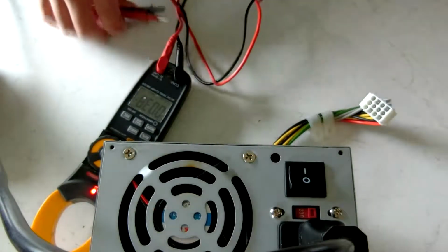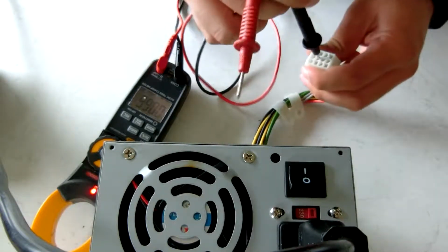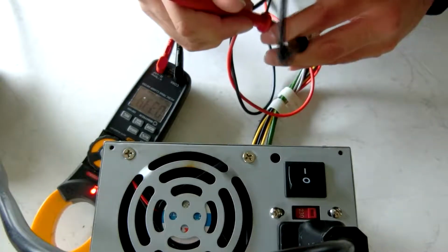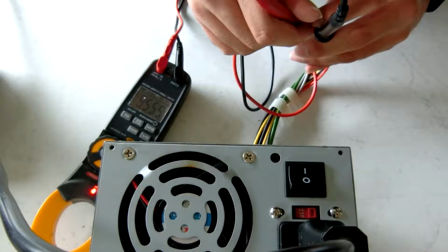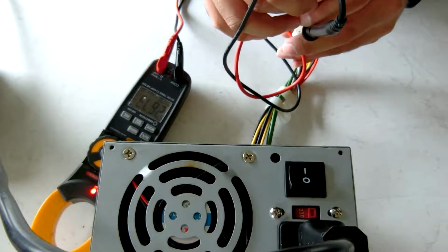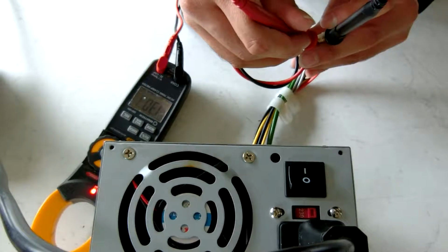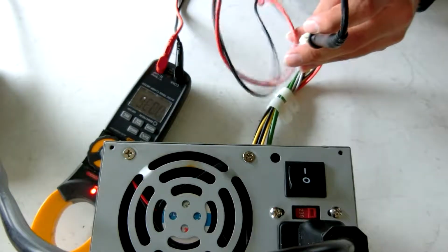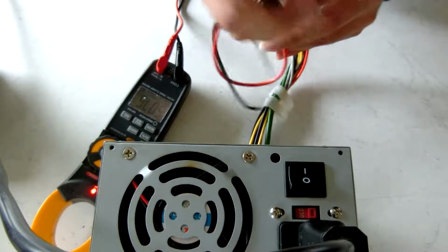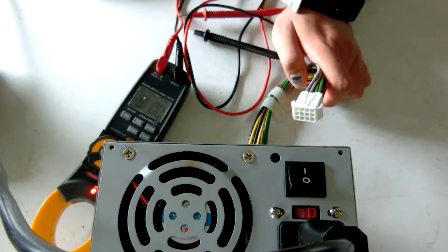Now that you've got a working power supply, grab yourself a voltmeter, put it on volts DC, put your negative into any one of these center pins, and then go to each of the 4 voltage rails. 55, so that's 48. 26, it's 24, 13, so it's 12, 5, so it's 5. So all 4 voltage rails are working just fine.